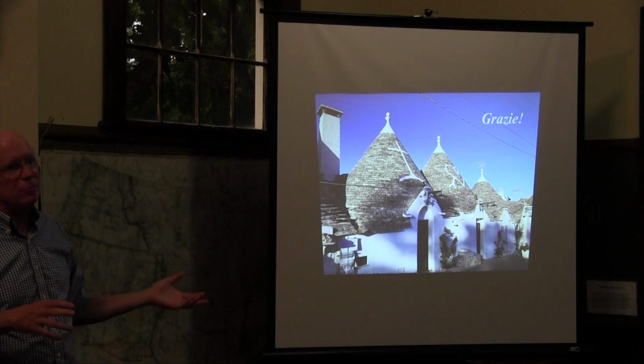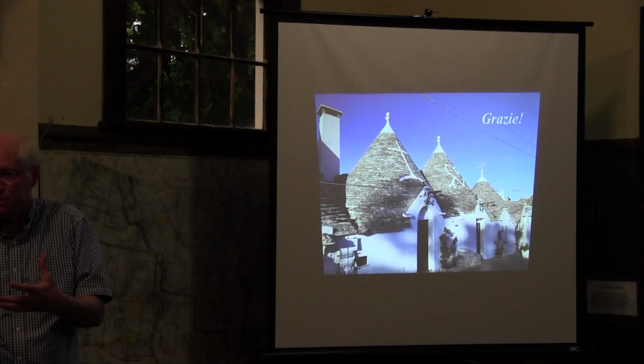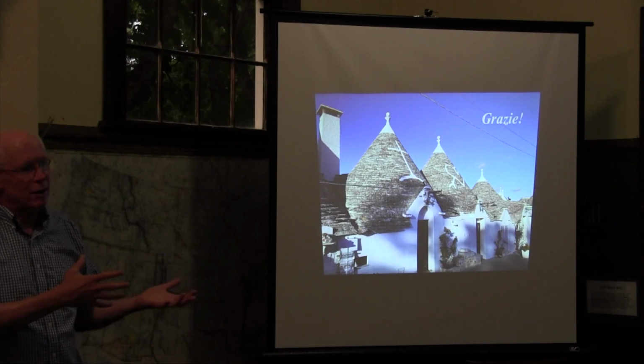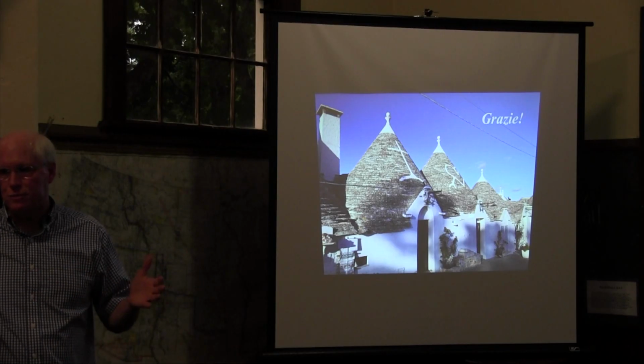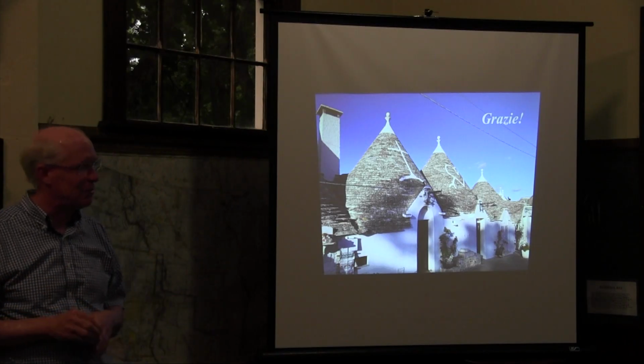What I did find was that the old historic ones interest me a lot because I get to see the construction. The newer ones are kind of fun to learn about and to stay in, but are they really the true thing? And that's another thing with us architects: when you go study a building, buildings change over time, right? We use this one now, it's not a schoolhouse anymore, we use it for something else.